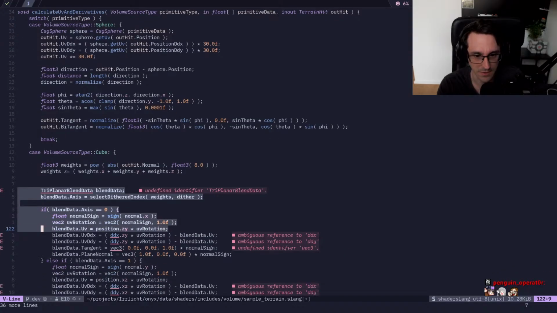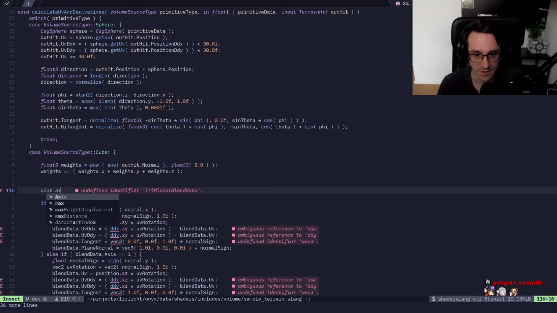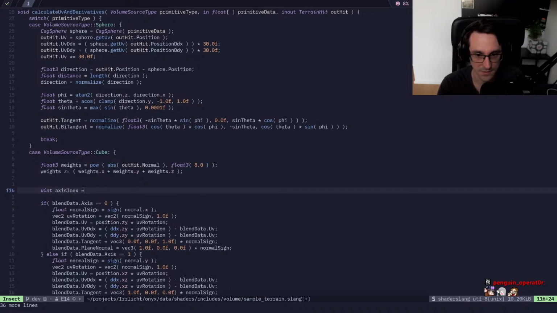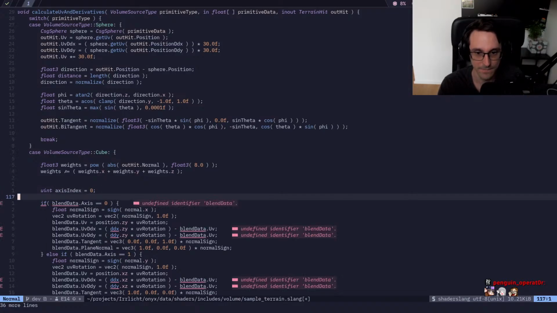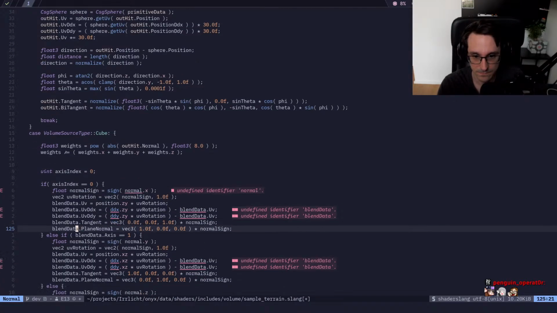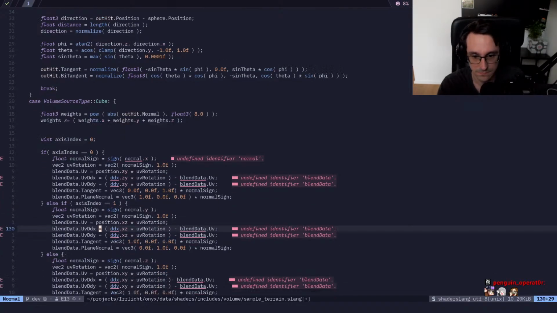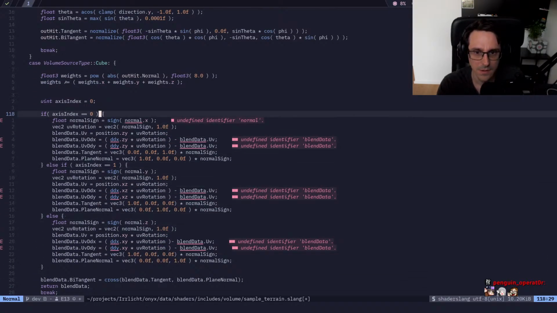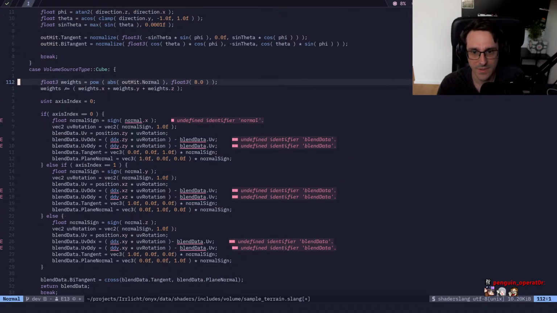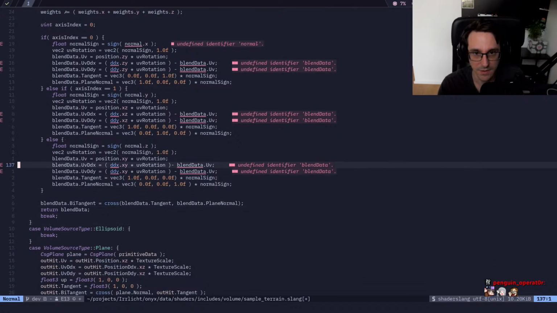I think, yeah, we need the dither, or the axis. So let's do a U and axis index. For now, let's do it 0. And we probably take that.